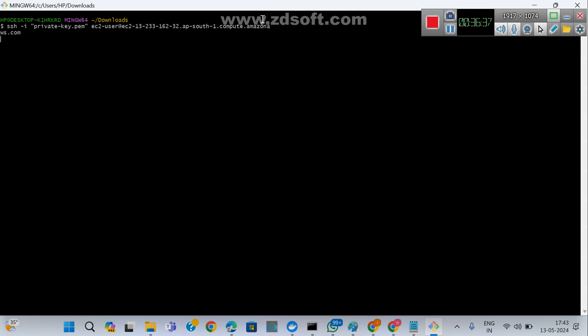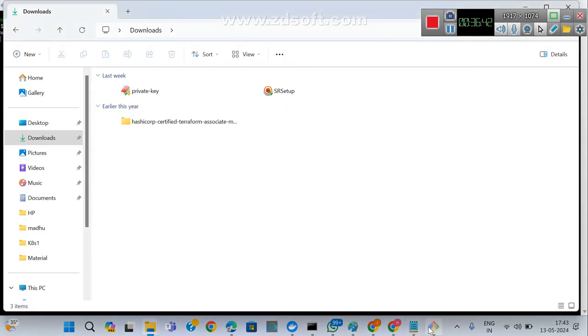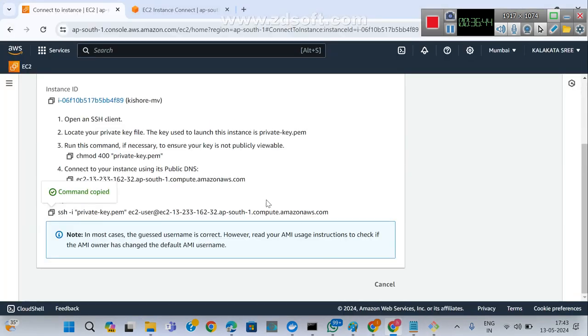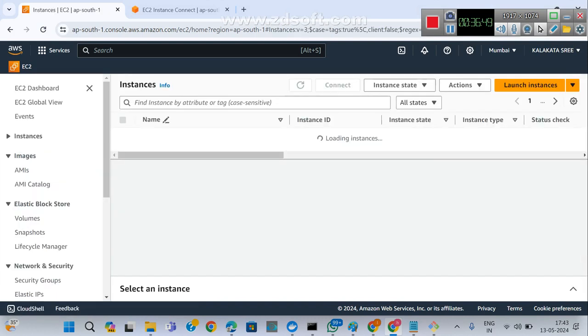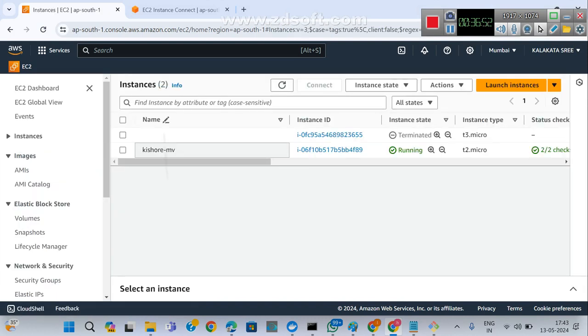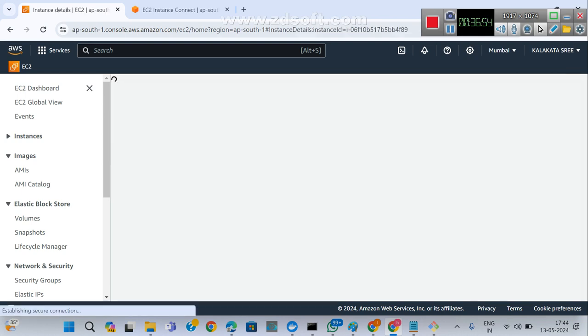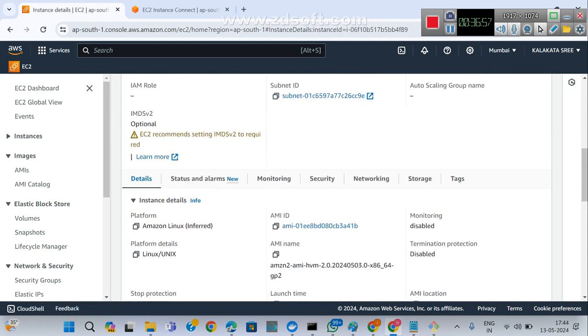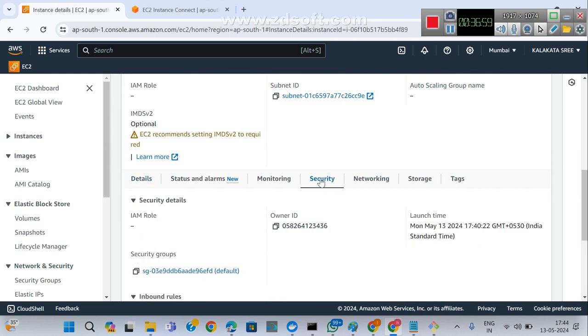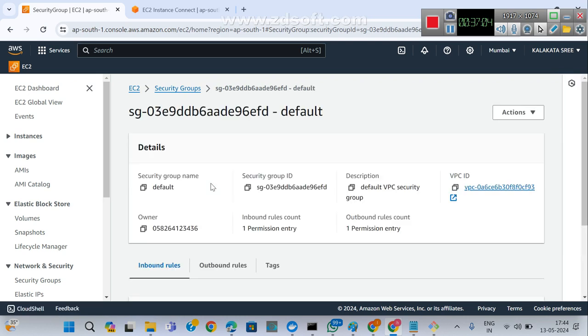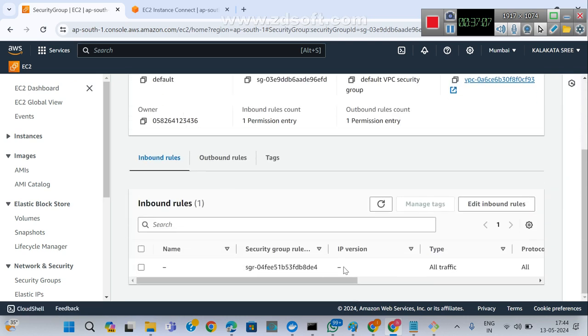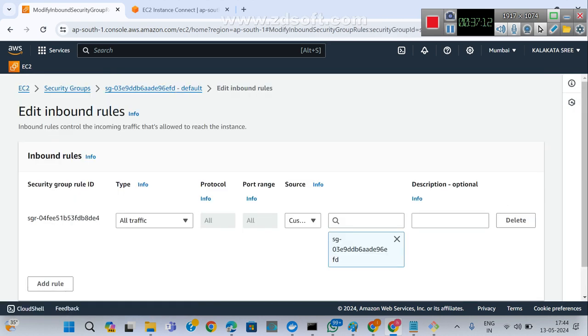We'll go and modify this. Kishore, explain how to do that. Just go to instances. One step back, instances. Scroll down. Click on the instance. There, you need to go to Security. In that Security, you need to check the default security group. SSH inbound is, I think, not configured. Go to edit inbound rules. This stuff you need to check.